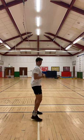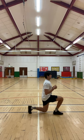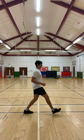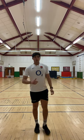lunge, lunge. Good. So now, really try and keep your balance, keep your core nice and tight, and keep your back straight. Don't overstretch, but don't go too close because you won't be able to go all the way back down. If you look at me from the side, going out and down and up, down and up. Really drive back with your forward leg, okay? Good, keep going. 3 seconds. Whew, we like that one.